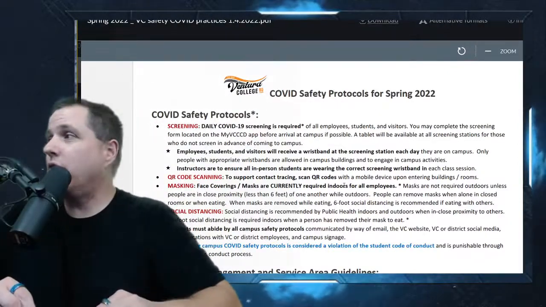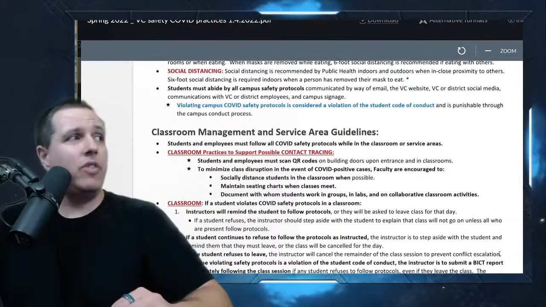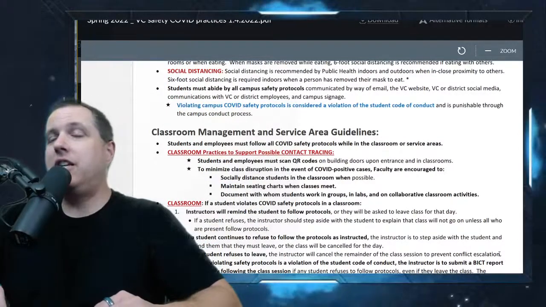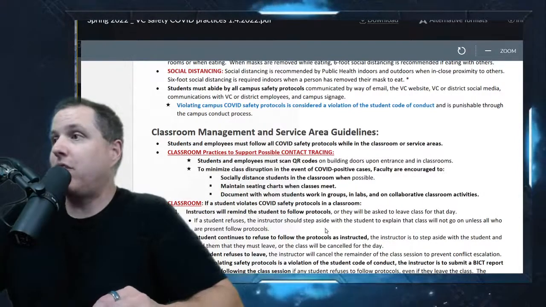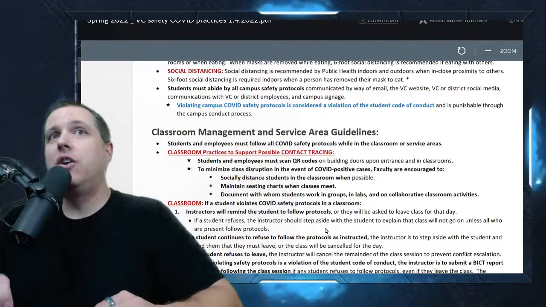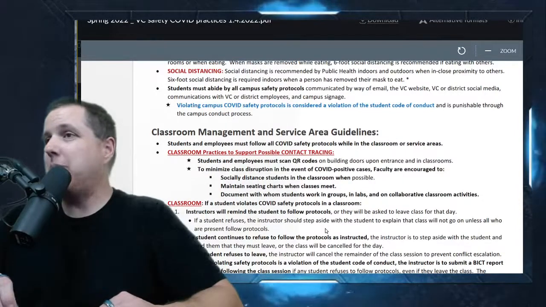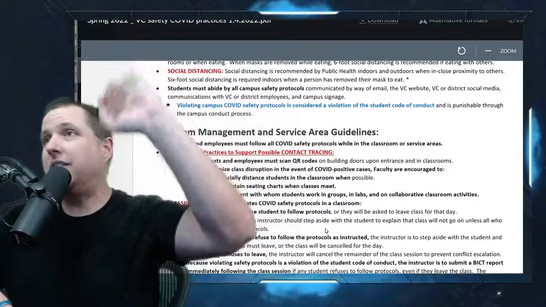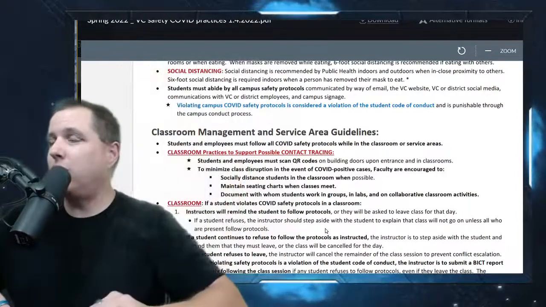Like I say, this is an online course, but if you're going to campus, just be aware of how that's working. Also know that nobody on the campus has the ability to change any of these rules. I agree with these rules personally, but I have to follow them. I don't have a choice. So if you have issues with the way the COVID protocols are going, don't take it up with any school employees because they can't do anything about it. If you don't like it, go to the board meetings, because the board makes these decisions. Go to the board meetings and tell them you don't like it. Those are the only people who can do anything about it.